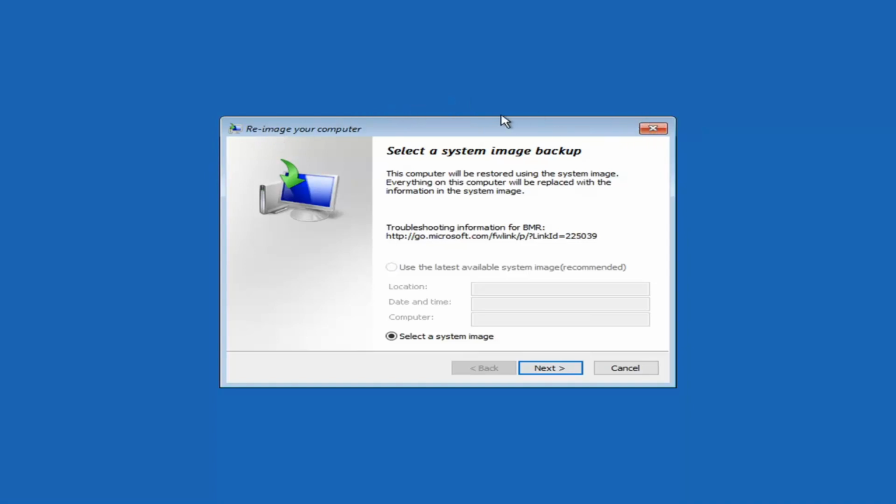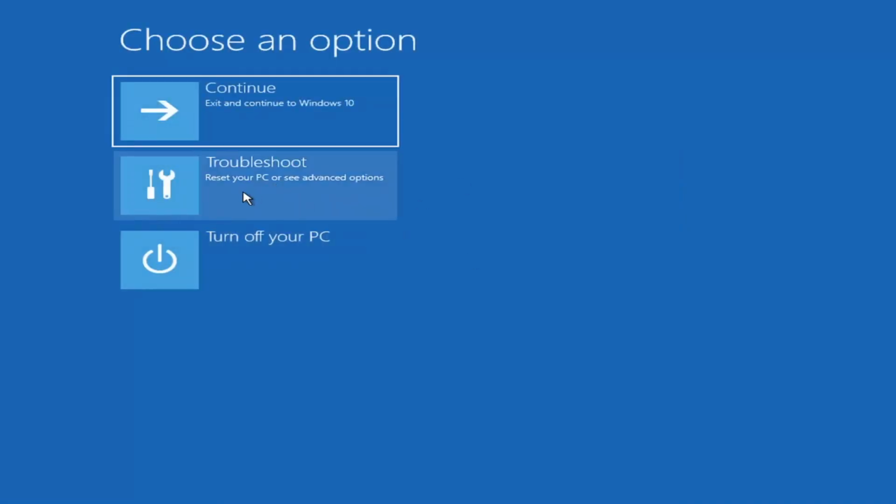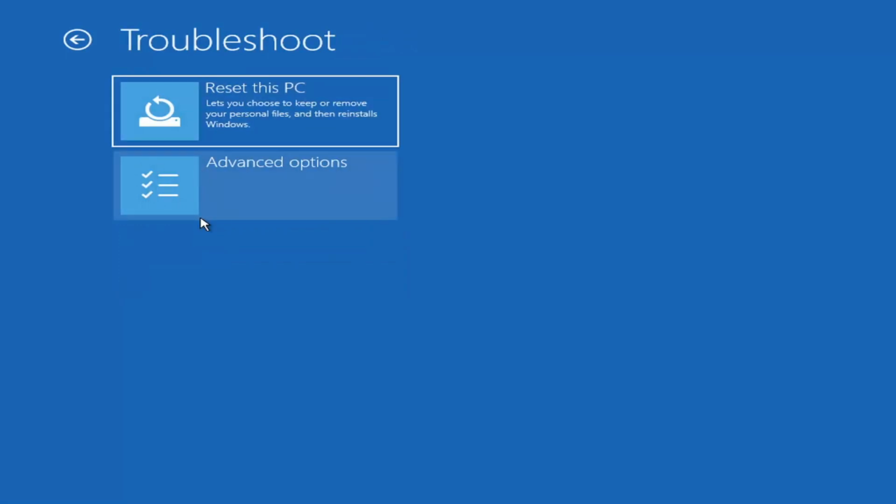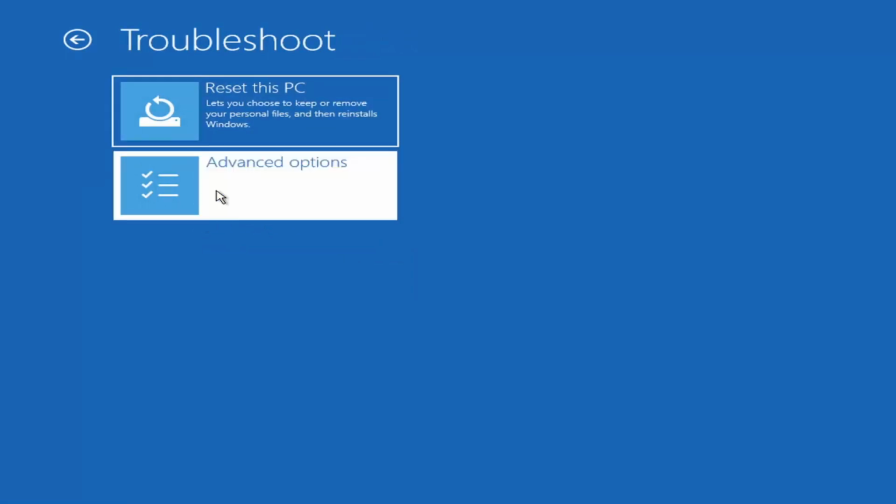You want to be reading off of it because you would need to actually select an image backup at this point, unless you had multiple optical drives, which I guess you could. But anyway, I'm going to select cancel because I do not have one in my case, but you're welcome to. And then there's also additional options here. So we go underneath advanced options.